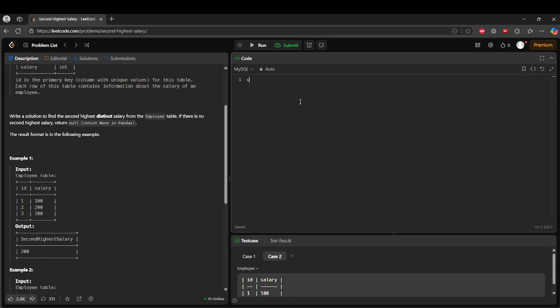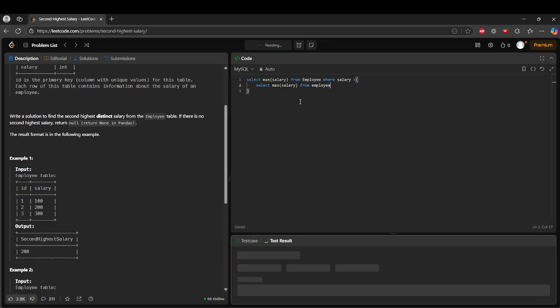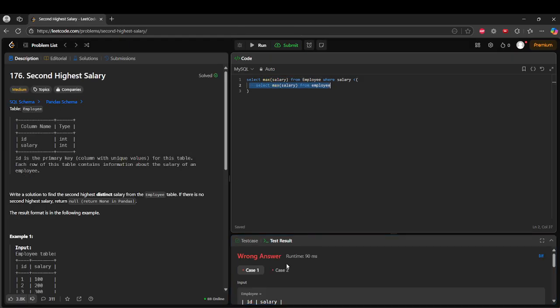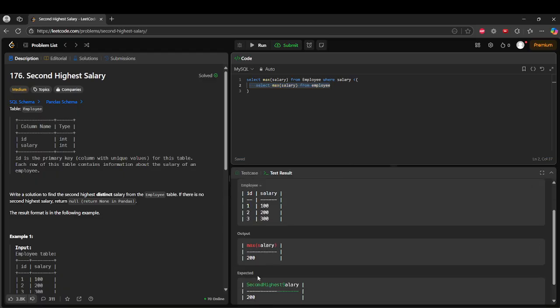So this will be the second max salary. We will select the max of salary from the employee table, where the salary should be less than the max of the salary from the employee table. And you have to give the alias SecondHighestSalary.